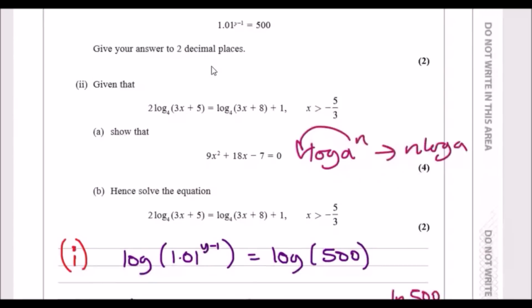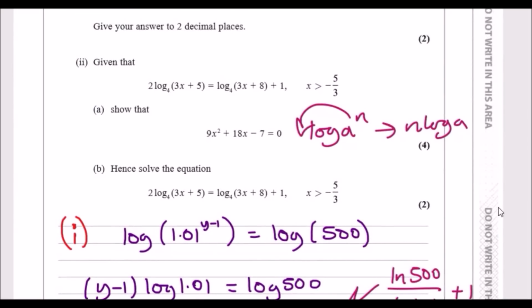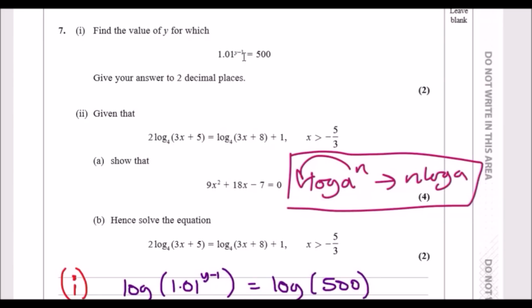Now, the way I did it here, just to do this fast, I took logs on both sides. The unique feature about logs is that you can use this property here, where you have, let's say, log a to the power n, and what this really means is that the n will just drop in front of the log, so it looks like this: n times log a. That's the unique feature about logs, and it helps us solve many more complicated problems, especially with powers.